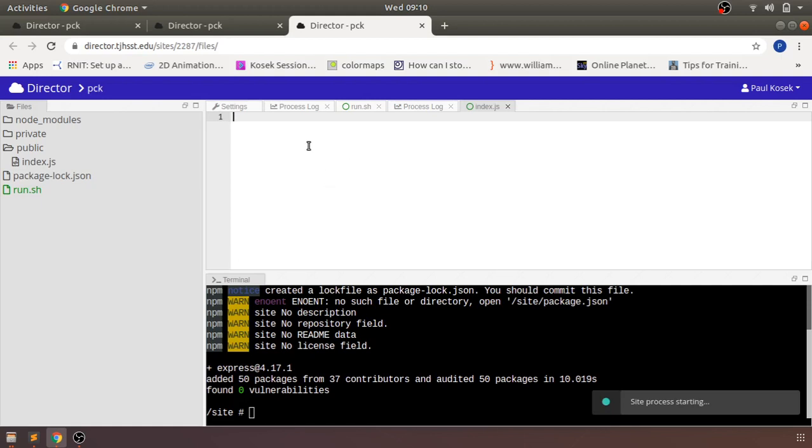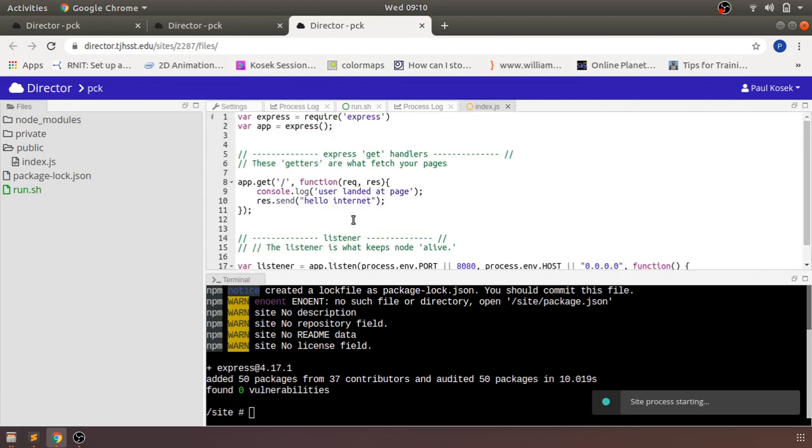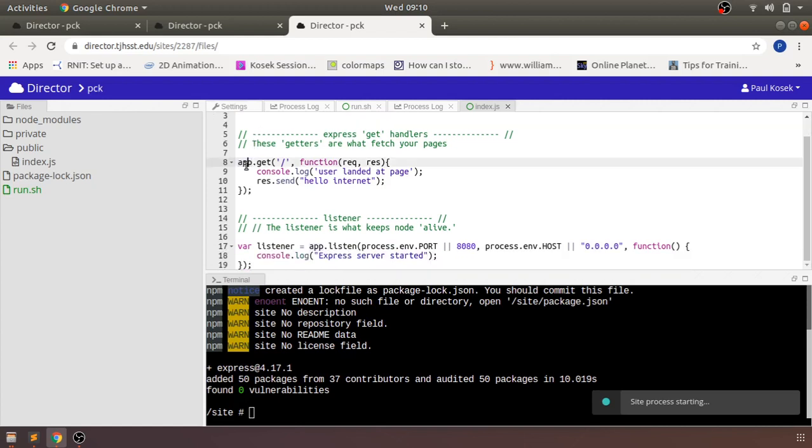In index.js, we can paste the default template Express server code. This code imports the Express package, instantiates an Express object, names it app, assigns a default route to app, meaning when users land at the default page for the site, this anonymous function will be run.